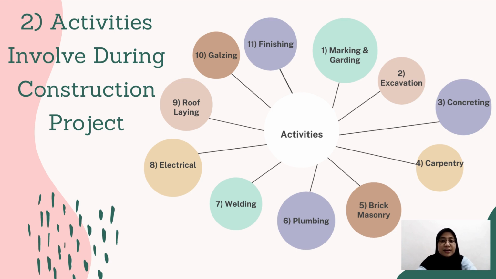The third is concreting. The process of pouring concrete is another major activity in construction. It is often used to build foundations for roads, pipes, and many other applications. One of the reasons it has become so popular in the construction industry is that concrete is easy to make in larger quantities. The fourth activity is carpentry. This is a general cutting and assembly activity of material that will be used for the construction of the structure.